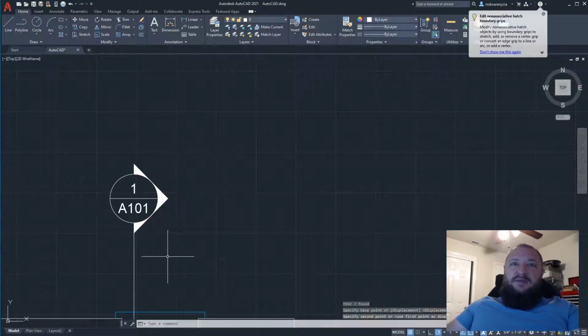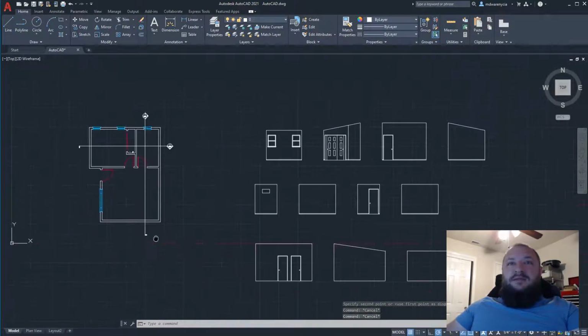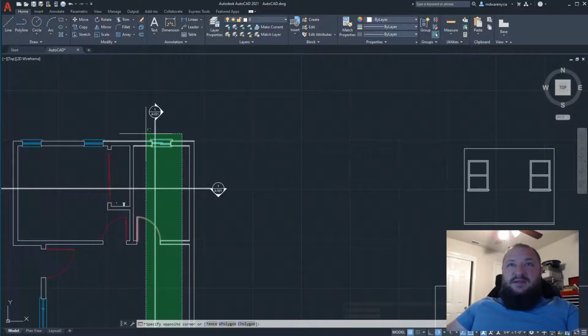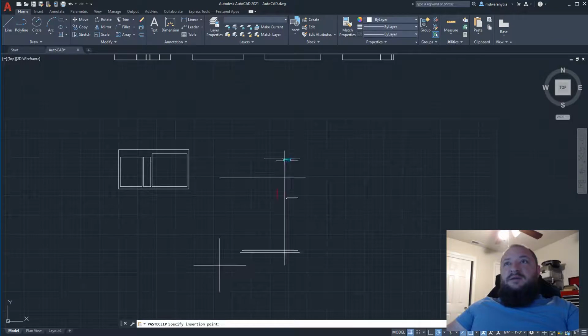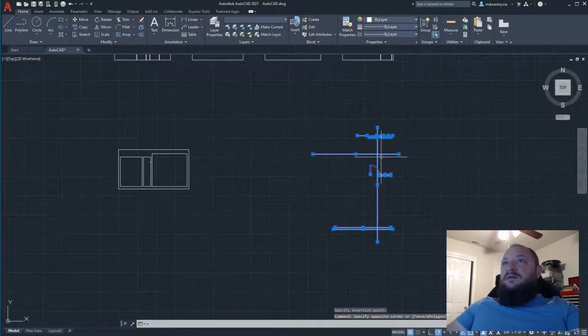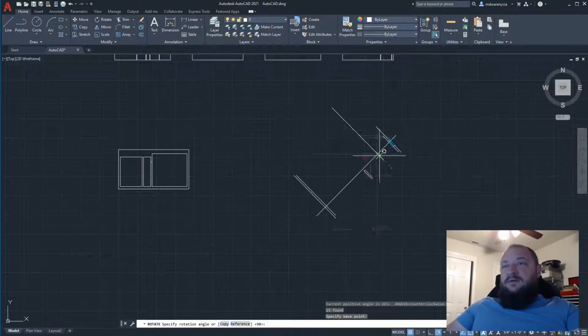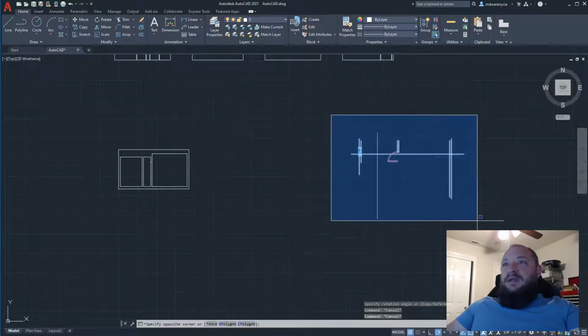Line this up right there. And then same process again, I'm going to select everything that touches that line. I'm going to come down here, paste it there. We're going to rotate it. There we go. 90 degrees like that.